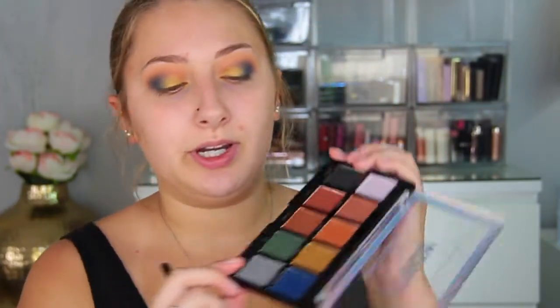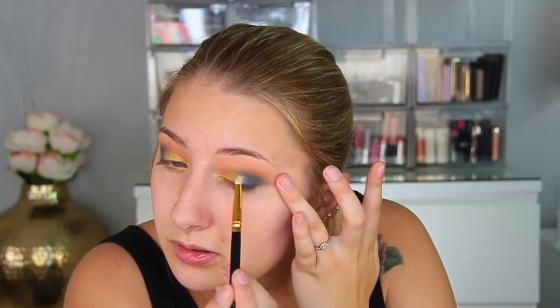I'm gonna be a little adventurous. I'm gonna take the shade Jade right here. I'm gonna put this in between the gold and the blue to kind of have that transition, just a tiny bit, nothing too crazy.